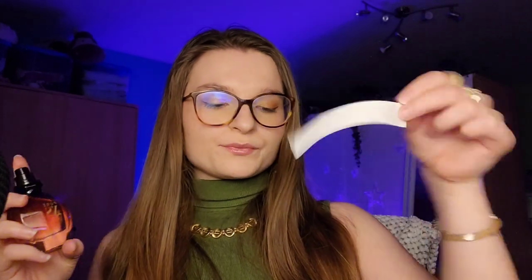Let me grab one of my test strips. Let it develop a bit. The smells will combine, so it's possible that you won't be able to smell all of them perfectly today, but that's alright — you can let the smell sit a bit and then come back in a few days. So this is the Paco Rabanne Pure Excess. You can immediately smell it's way stronger than the Daisy. If you compare — this is Daisy Dream — you can really smell the difference. This one's way stronger.